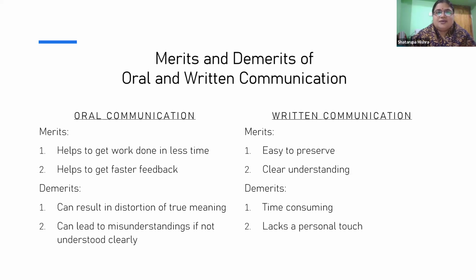Okay, so you want to share a piece of information with your friend. Which is faster? Writing a letter to that friend and posting it, or calling that friend and sharing the information? Of course, oral communication is faster. So it helps to get work done in less time. And it also helps to get faster feedback.